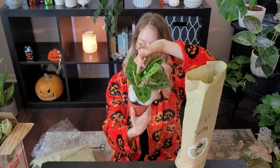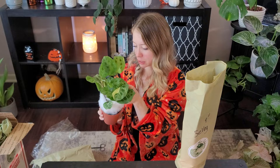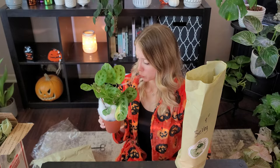There it is — so cute. And there's another one. Oh, this is like Christmas morning. This is wonderful, I love it. Such a pretty plant. I'm gonna set you down so I can open the other one. If you guys have any tips or tricks for caring for a variegated Maranta, please let me know in the comments below. I have another one but it didn't seem to like where I had it, so I moved it under a grow light and it seems to like it better. I don't know if it's going to need more light or how much humidity.